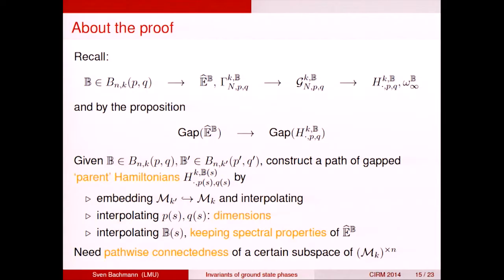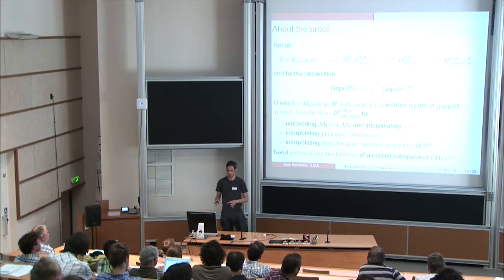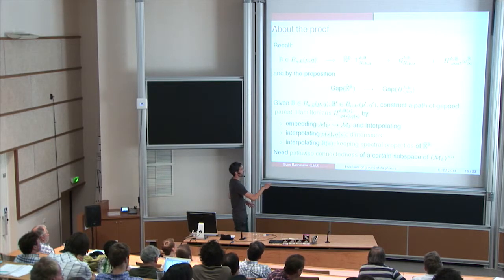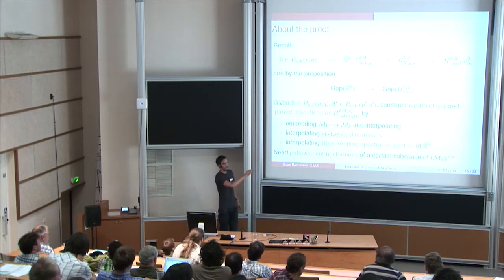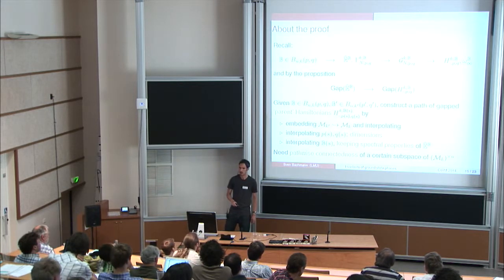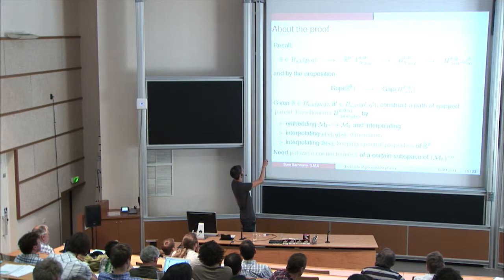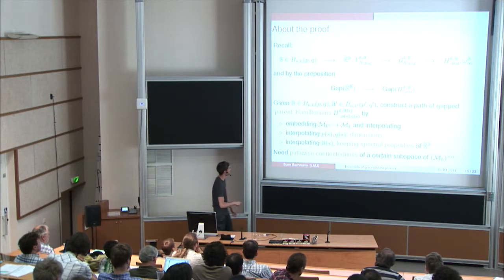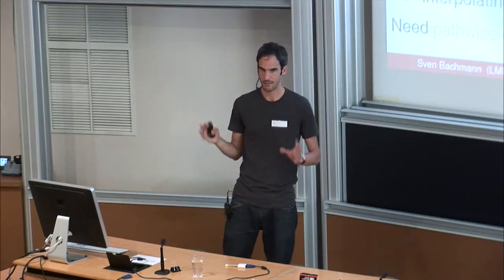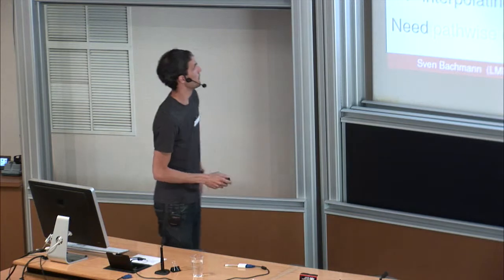And the nice thing about this is that, by the proposition I gave before, you have a control of the spectral gap of this by controlling the spectral gap of that operator on k by k matrices. So you have a very complicated problem a priori, namely the spectral gap of quantum spin chains, reduced to controlling a spectral gap for these completely positive maps, E hat. Okay? So that's really the idea. Let's construct a path of such Bs. Okay? Now, of course, you have to construct these Bs in the right way. I have lots of hypotheses, and that's where the problem lies.